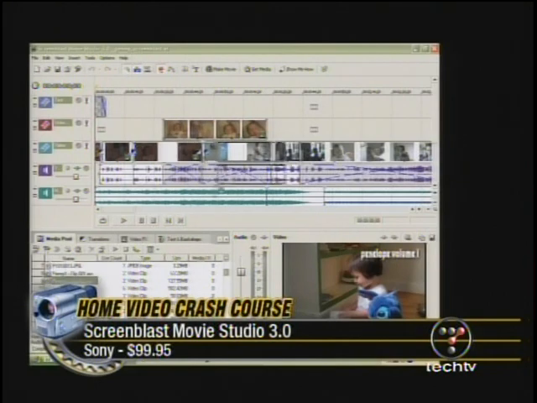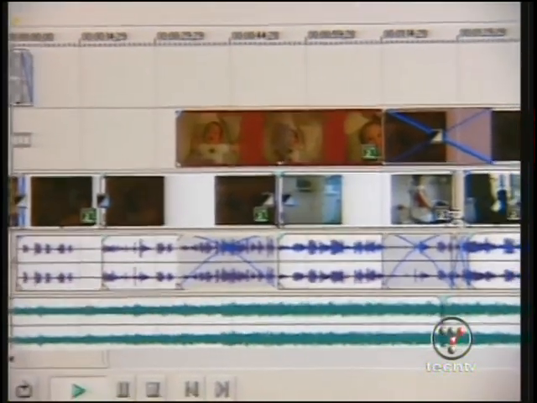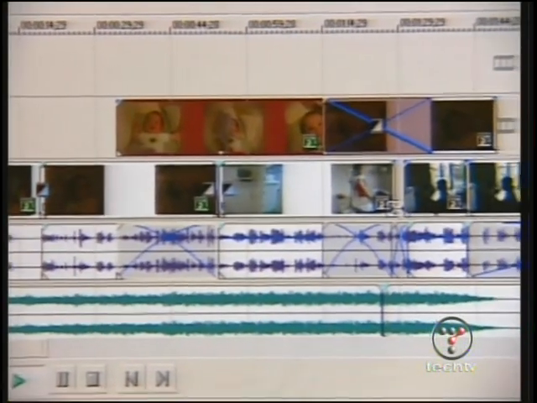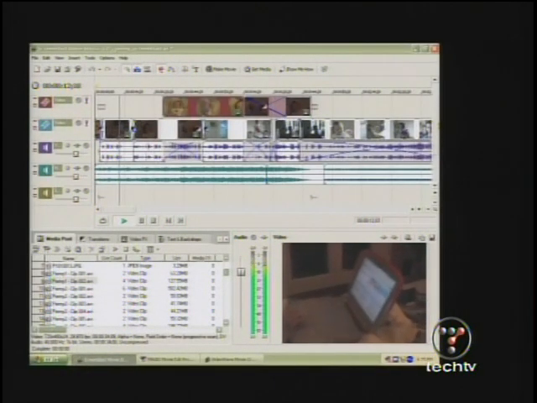I can drag and drop clips up to this timeline, any of these timelines. Seems like it's pretty easy to drag stuff around. It's easy to drag. Everything's very intuitive. Let me show you down here. This is the rest of the track here. There's the audio track here. Here's some music underneath it.